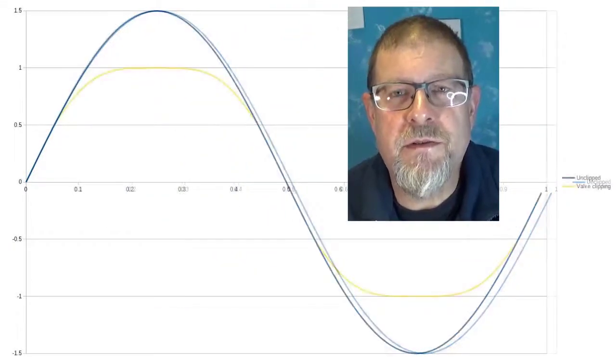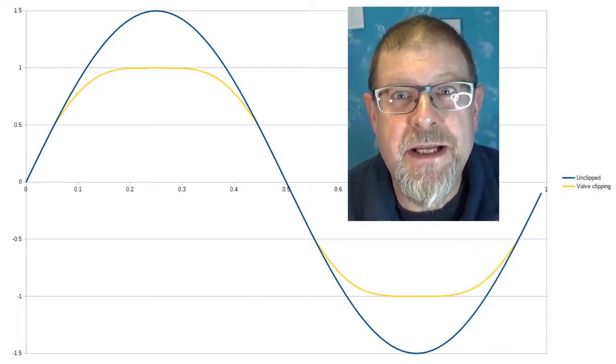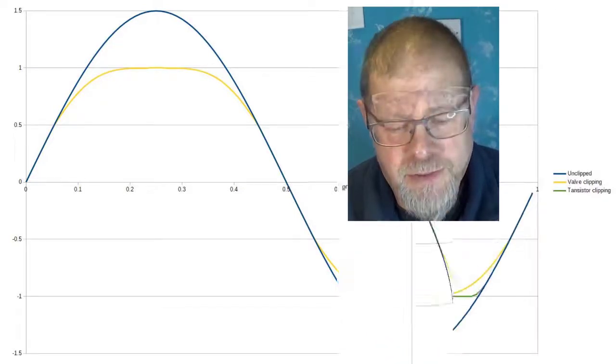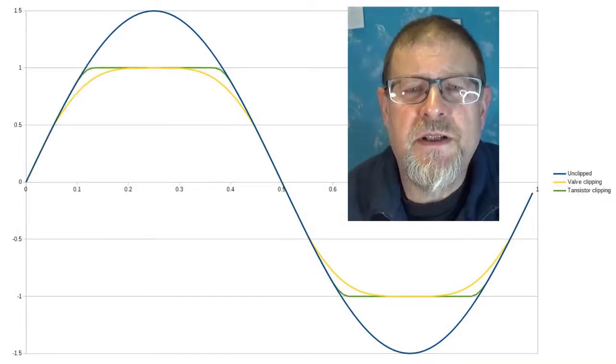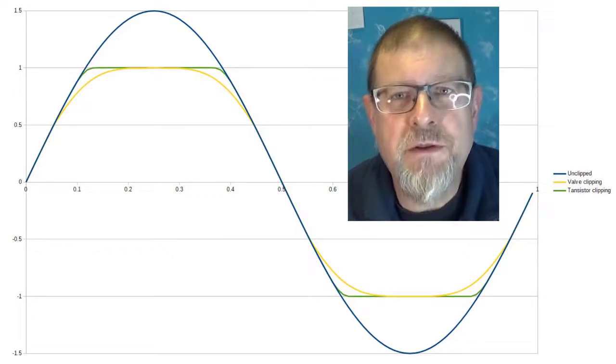For instance, if our circuit was using valves, only a few lower harmonics would be generated, and this can sound very nice, as any electric guitarist will tell you. In transistor circuits, this clipping is a lot more abrupt, a lot harsher, resulting in a harsher, fuzzier sound.